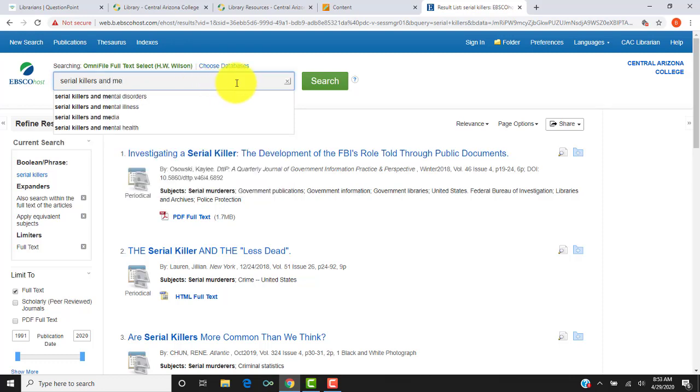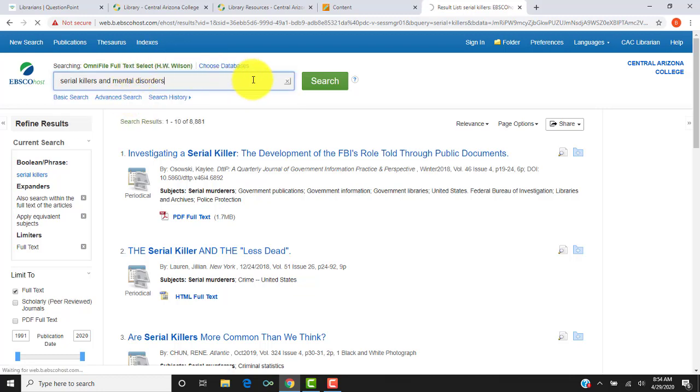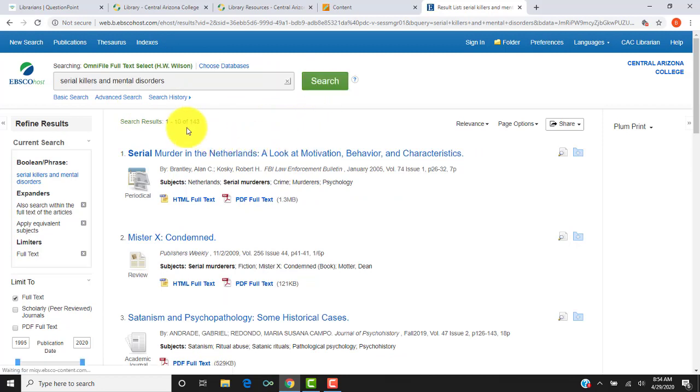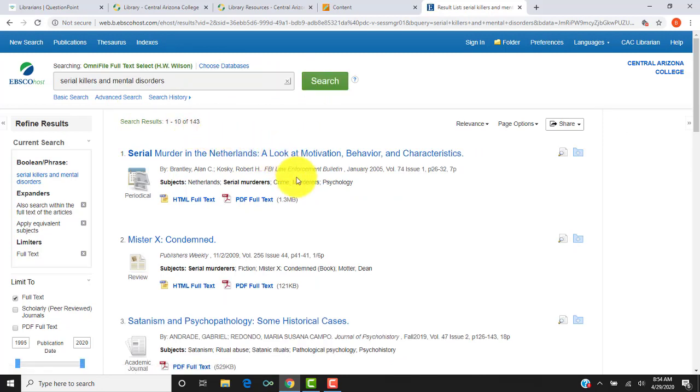And the nice thing about the autocomplete on these is that if you do not know how to spell the word, and if you start it correctly, it will spell it out for you, and so that is helpful. Now we're down to 143, which is easier to manage than 8,000.